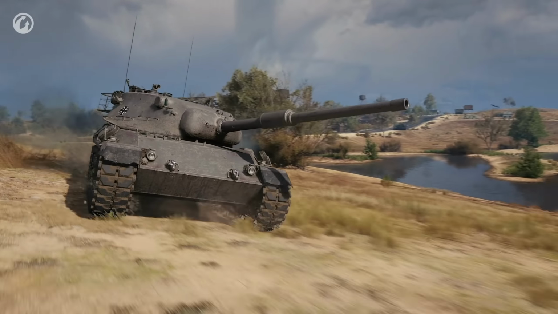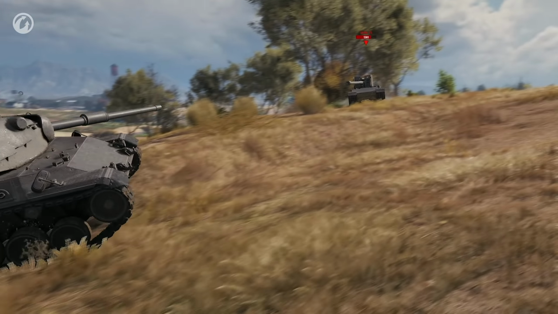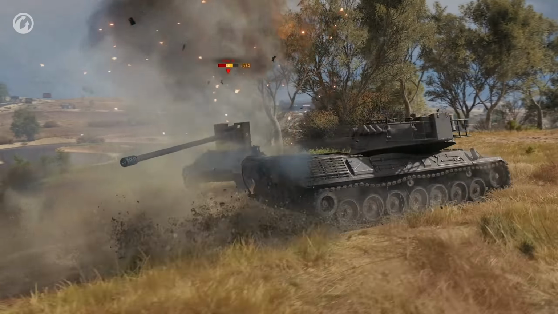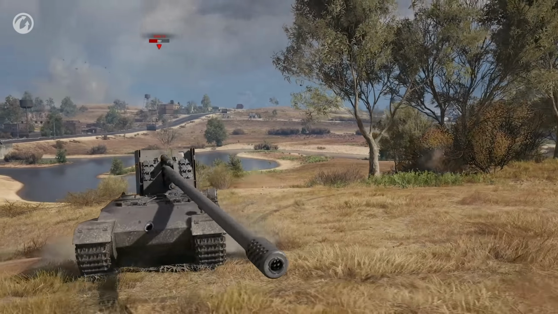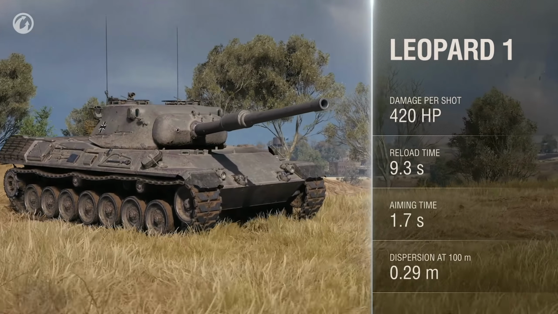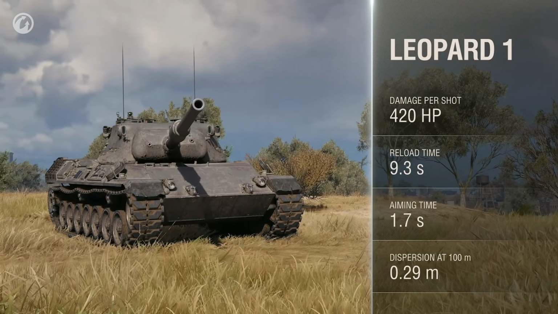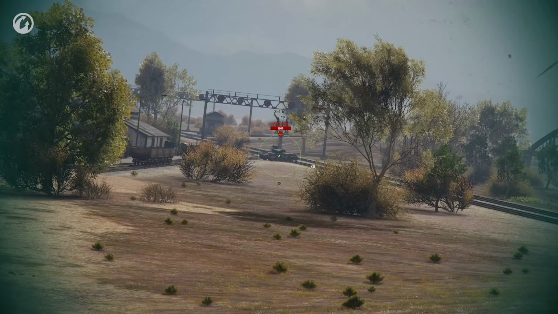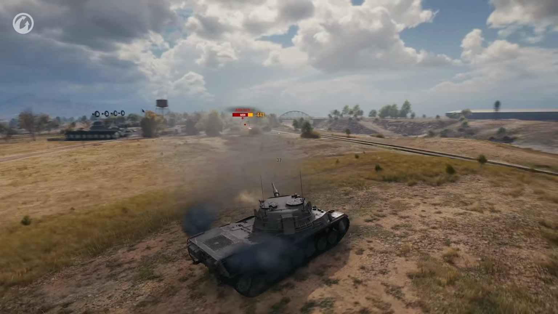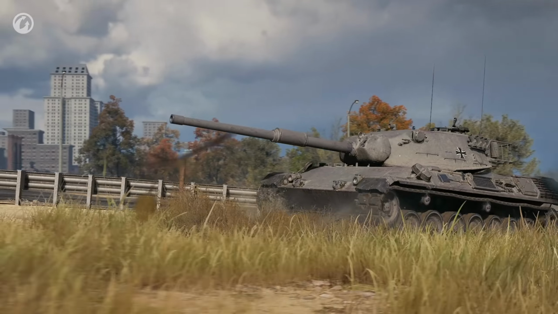Its damage per minute remains the same, but armor penetration increased. The penetration of an HE shell almost doubled from 53mm to 105mm. The gun now aims faster, its stabilization improved, and dispersion decreased. Now the gun is the most accurate among all medium tanks in the game. The Leopard 1 became a pronounced sniper. It's dangerous at a distance, but vulnerable in close combat.